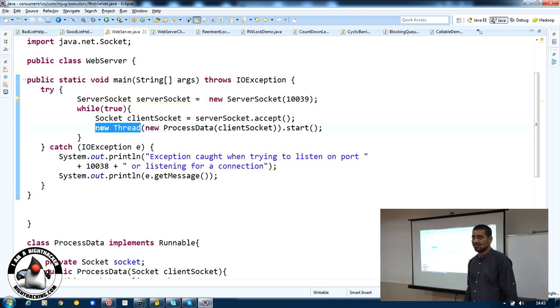Okay, so Java has executor services available. With that you can create different types of thread pools, not only a single type. You can create a single thread pool. We can achieve the same thing without it, but you have to write the code. You have to write the waiting code. All these things you have to take care of. But Java provides a single thread pool, a fixed thread pool, a scheduled thread pool, and also a cached thread pool. So four different pools that Java provides.